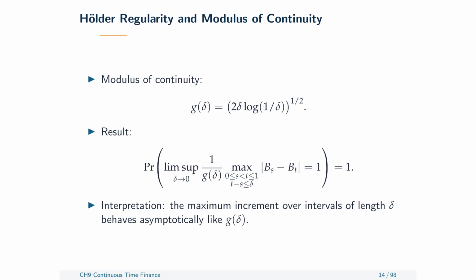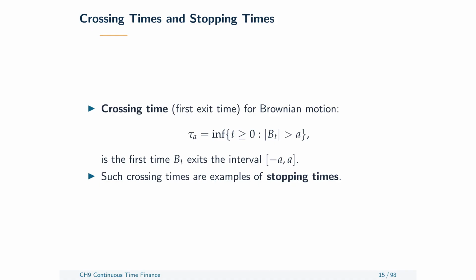Path roughness does not prevent us from asking when a process reaches a threshold. Define a crossing time as the first date when Brownian motion leaves a specified region or exceeds a specified level. Because that date depends on the realized path, it is random. Threshold events connect continuous time probability to questions about alarms, barriers, intervention rules, and monitoring systems.